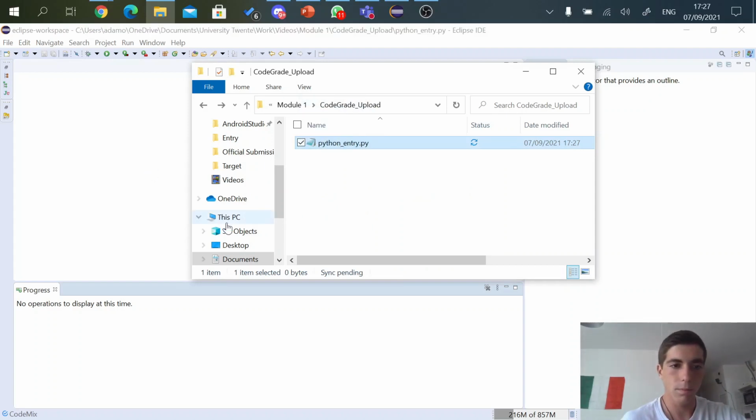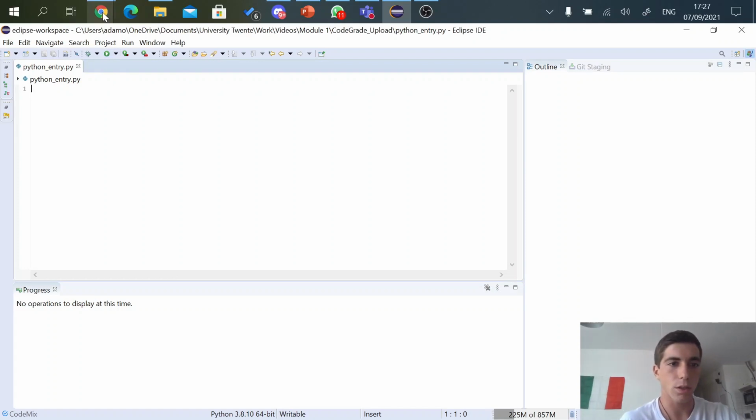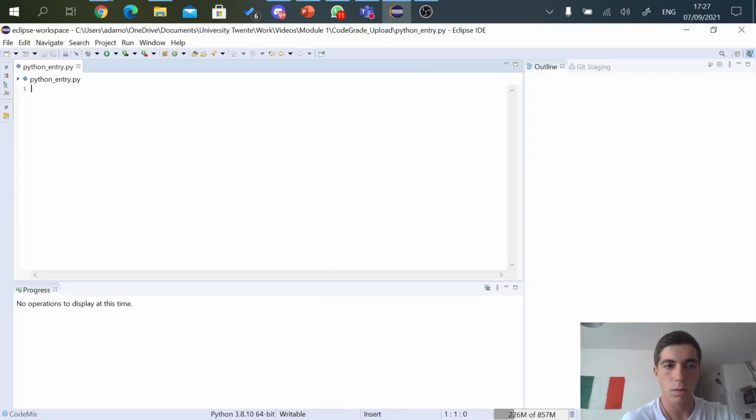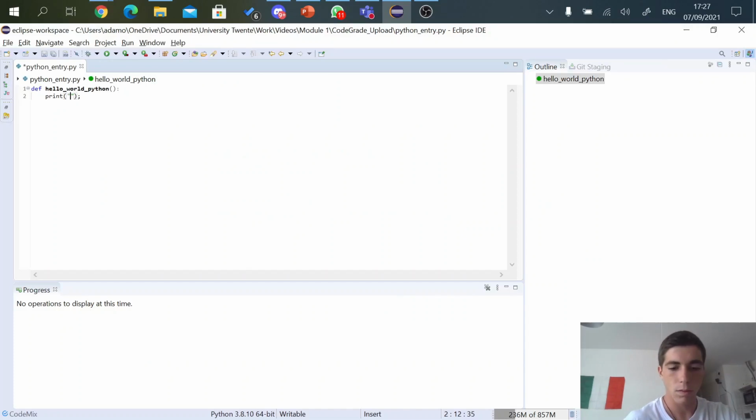We can then open it and code the function with the name that was given to us to print the message as instructed. Now, after doing something like this, we can save our document and go on the corresponding Canvas page of the assignment and upload it on CodeGrade.